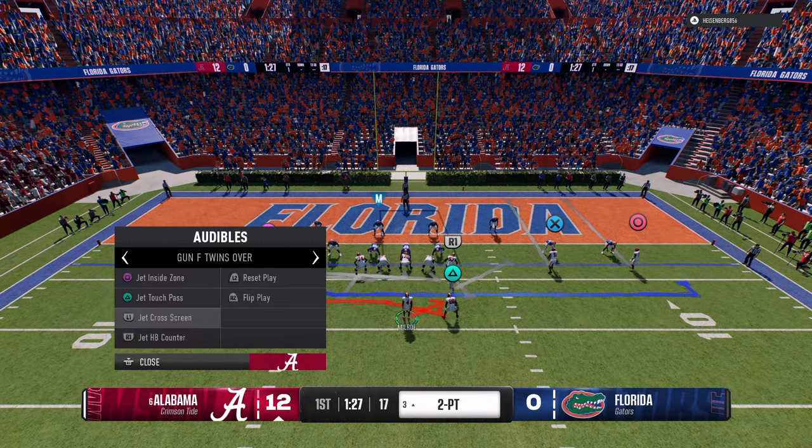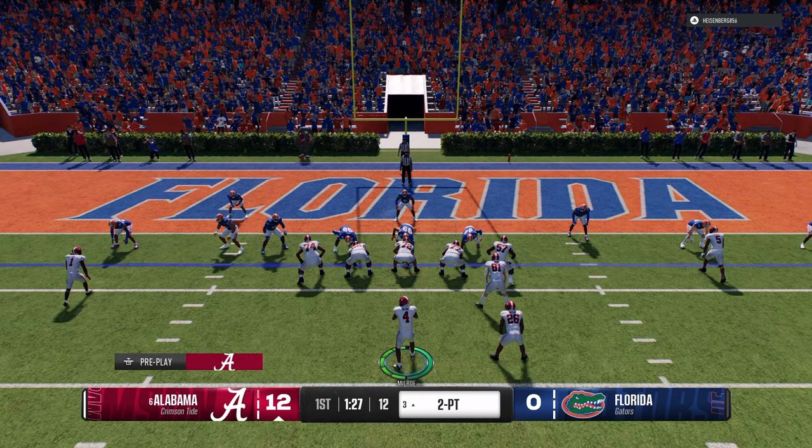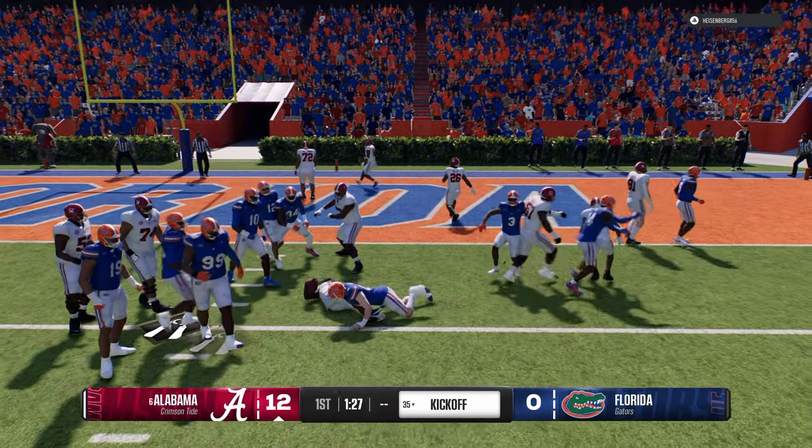Actually, we might be lying. Let's go jet touch pass. Let's just try the touch pass, see if we can just get it in. Let's see if we can get it done here. He's thinking it's the counter. It's the touch pass. Touch pass didn't work. All right, this scheme might be terrible.